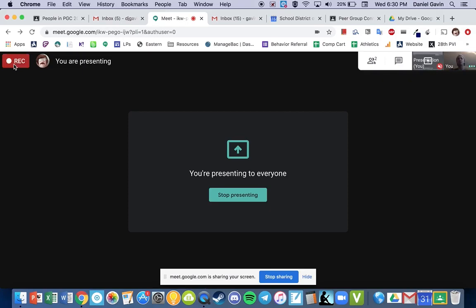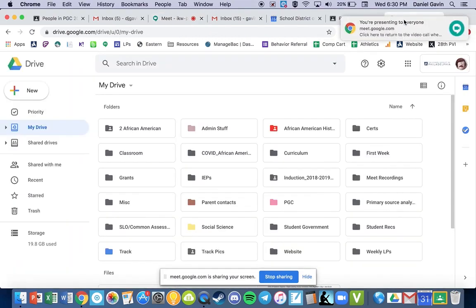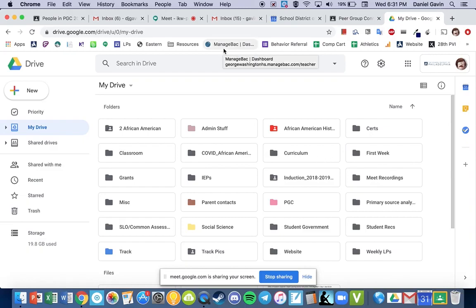So now Google Meet is recording the meeting. All you have to do is switch tabs to whatever PowerPoint or Word document, worksheet, anything that you want to show your students. It's now recording your entire screen. And at this point too, it's recording your face as well. So whatever your camera is showing, your students will be able to see you as well, for whatever reason you might want that. Like I said, at this point you can open up any sort of PowerPoint or worksheet or a website to show students around.